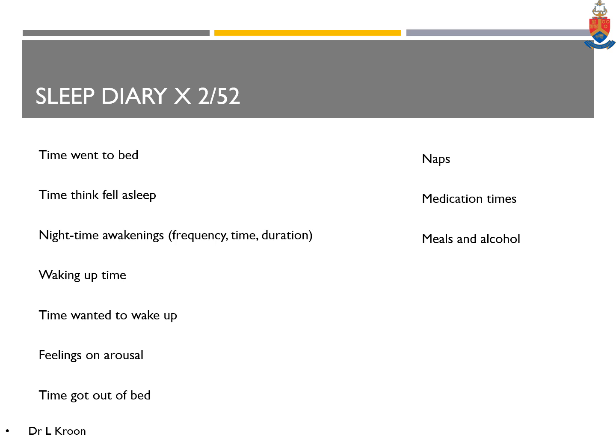Approximately how many times and what time do they think they wake up during the night? What time they woke up in the morning? What time did they want to wake up? How they felt when they woke up? The time they get out of bed, and any daytime naps, medication times, meals, and alcohol.